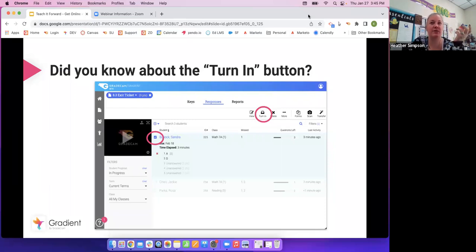Last week, for example, I had a student who had finished everything, and I could see exactly what questions she had been on. I knew she just hadn't pressed turn in. So this was easy. That way I didn't have to get in touch with her over the weekend and say, hey, log in, get it turned in so I can get it graded.